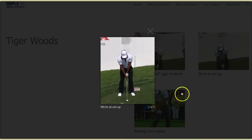As you come to his next picture, notice at setup there's a cup in his left wrist. Notice this cup right here, as he's got the bowed right forearm, or the bowed grip, with the V's going way out toward his right shoulder. When you set up over the ball and grab underneath and turn your wrist and set the club down on the ground, you do have a cup in your left wrist. I'm sorry, not bowed, but cupped.